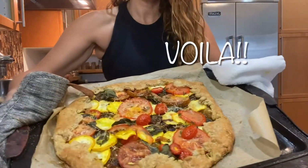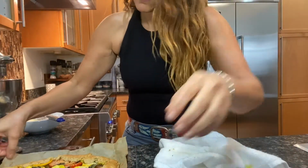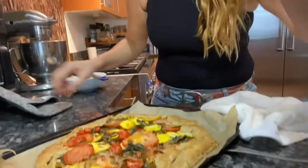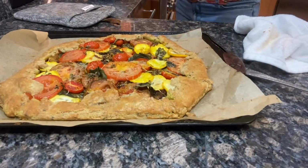Here is the tart. Oh, it smells amazing. I'm gonna do one more of this.